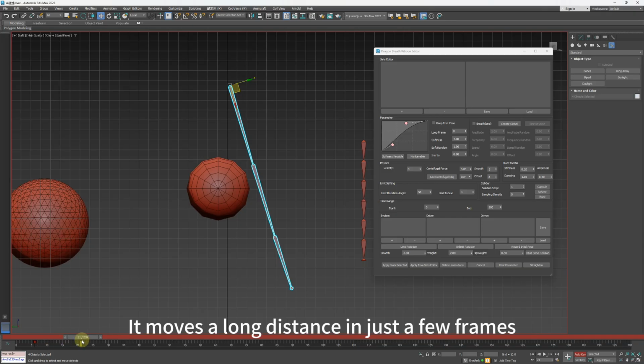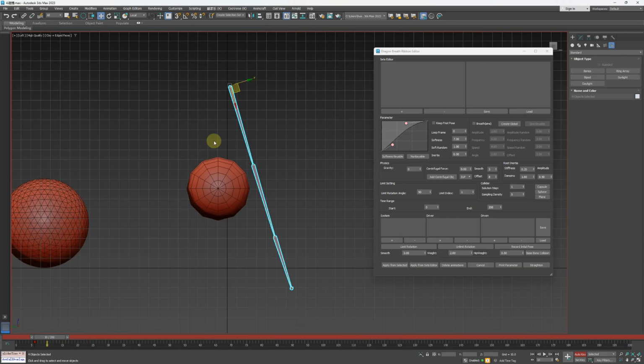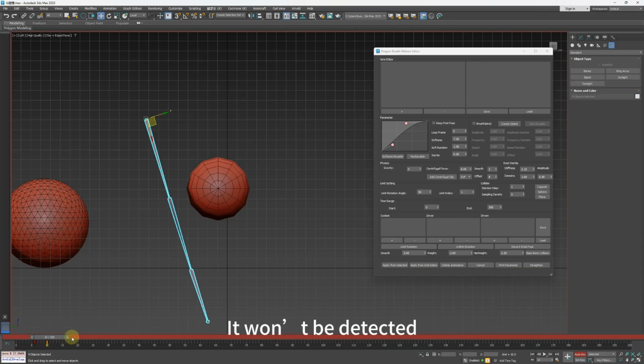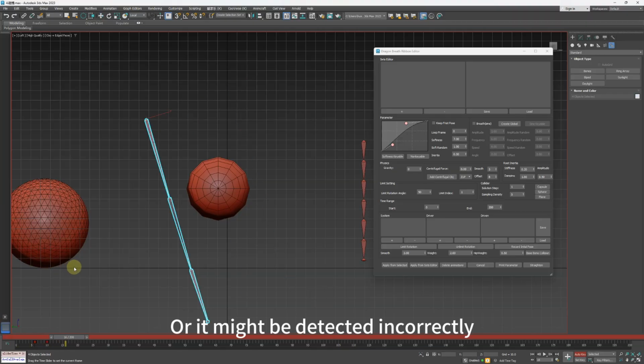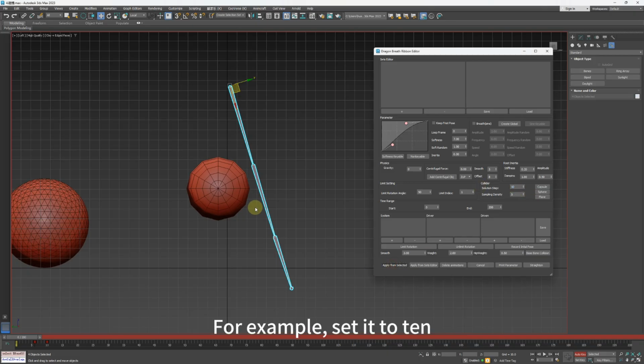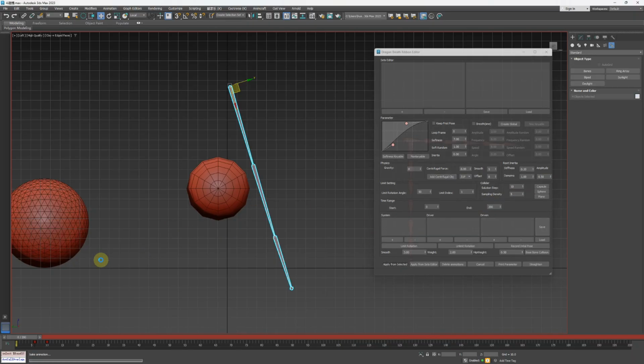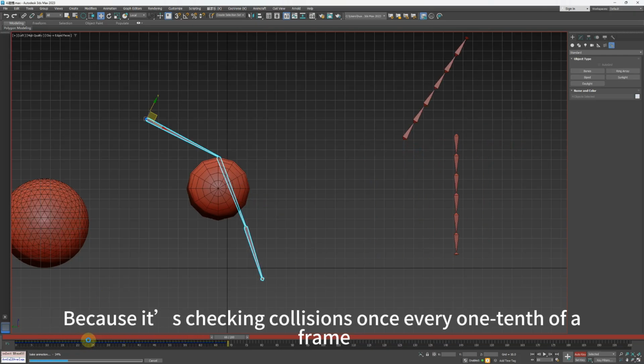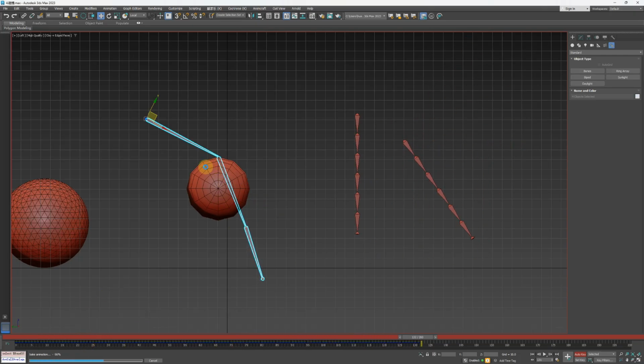It moves a long distance in just a few frames. In that case, it won't be detected, or it might be detected incorrectly. So we need to increase this value. For example, set it to 10. Let's take a look. After increasing this value, the calculation will be slower because it's checking collisions once every 1/10 of a frame.